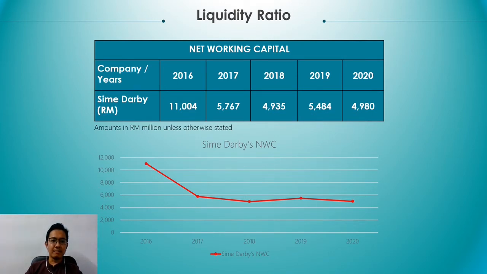This measurement is important to management, vendors, and general creditors because it shows the firm's short-term liquidity as well as management's ability to use its assets efficiently. The net working capital formula focuses on current liabilities like trade debts, accounts payable, and vendor notes that must be repaid in the current year. It only makes sense that the vendors and the creditors would like to see how much current assets that are expected to be converted into cash in the current year are available to pay off the liabilities that will become due in the coming 12 months.